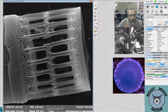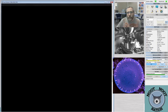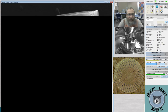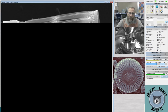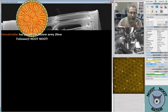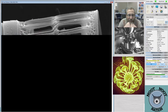What prompted my question is the way they join together reminds me of suture joints, right? It's not clean. It looks like they reached out towards each other at different paces. It's a little sloppy. They don't line up perfectly, like a suture, because they were reaching towards each other instead of starting there. My guess is they have to form from the valve face, and then the costae, the long structures, probably form next. And then when they touch each other, they probably start to figure out, oh, this is the piece I need to connect to.